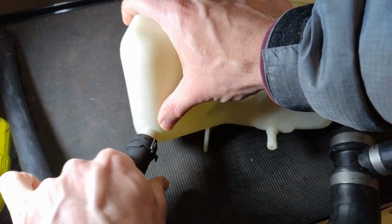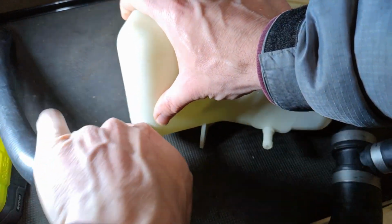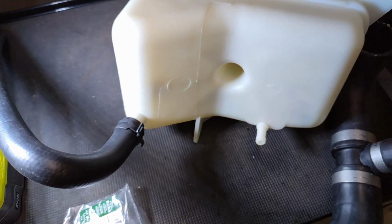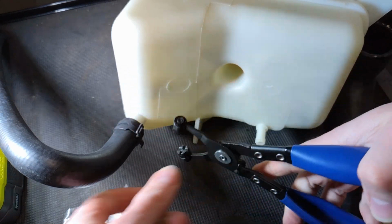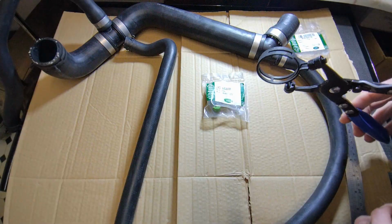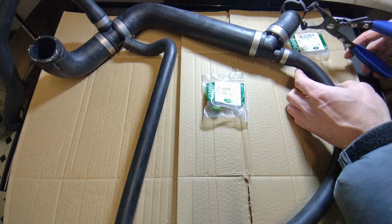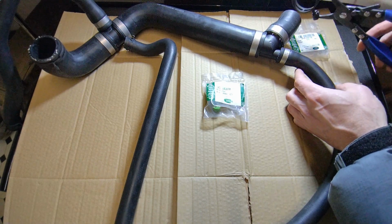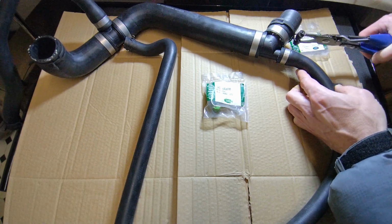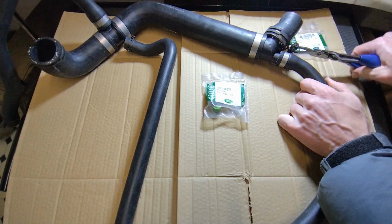Rotate. That won't even rotate, so I would push it on a bit further. Normally, that's pretty tight, that. That's not going to come off. So I think that would be an acceptable sizing on here. The reason I really want these is primarily for the bottom hose, so I'm not messing around on my back underneath when you want to drain the coolant. Trying to unscrew this, you can just clip it off, and the key test is, will it slide back over? Yes, it will. You can slide it all the way back to then pull this off the hose.